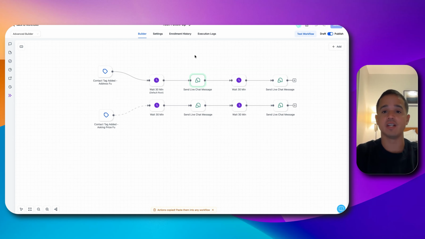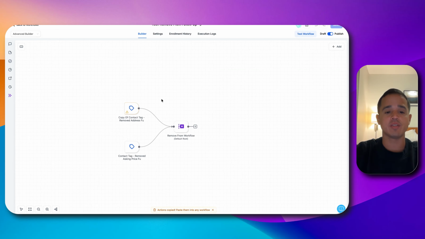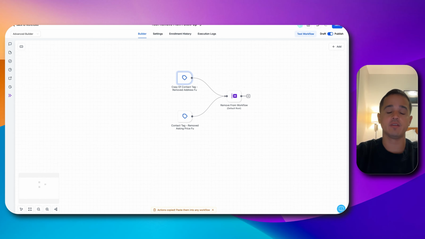It'll make this very complicated, which is why it's nice that platforms like Closebot just handle all of this for you. These are just things that people don't take into account. And even the Closebot, the Go High Level team who's having to build this out, they're having to build out all this logic on the back end. For us, it just becomes very simple. We think it's automagic. We just switch it on and it works. But there's a lot that goes on the back end. But we're going to stick with a simple example here. So if the asking price follow-up tag is added, then it'll also enter into this workflow and start the follow-up cadence. Now, we also have a second workflow, which is a workflow to remove from the first workflow.